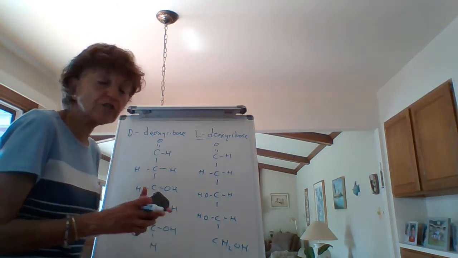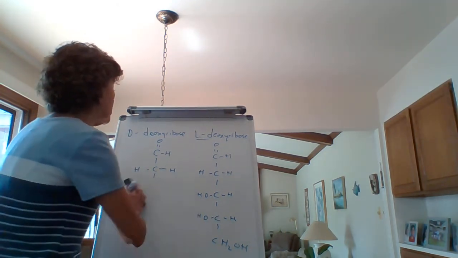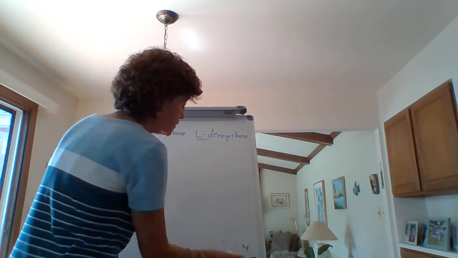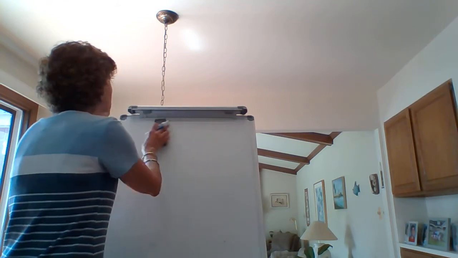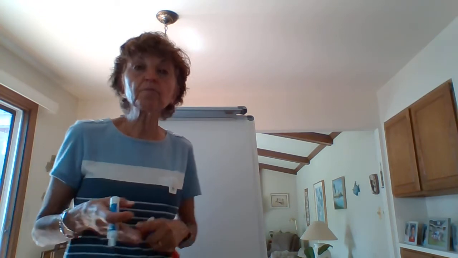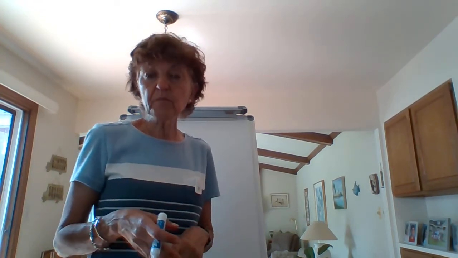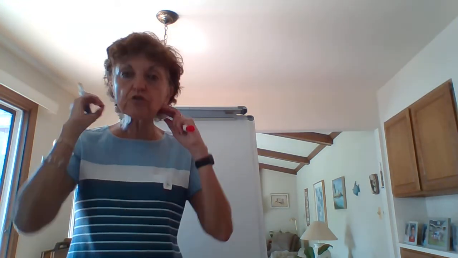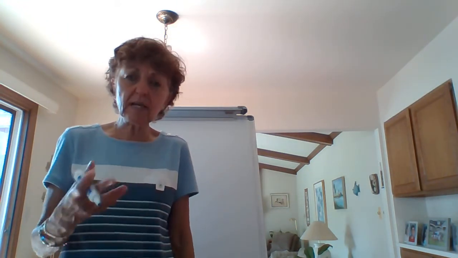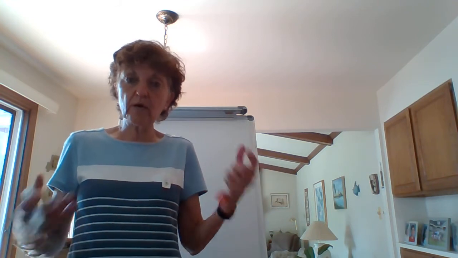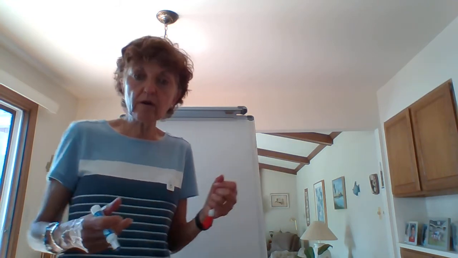These are now nutritionally important monosaccharides. We're going to be dealing with glucose and fructose and galactose. These are the nutritionally important ones. You've heard of glucose. Glucose is blood sugar. Fructose is fruit sugar. And galactose is just a component, a part of milk sugar. There's a disaccharide called lactose that we're going to be talking about, and galactose is part of lactose. And lactose is the only carbohydrate in all your dairy products.